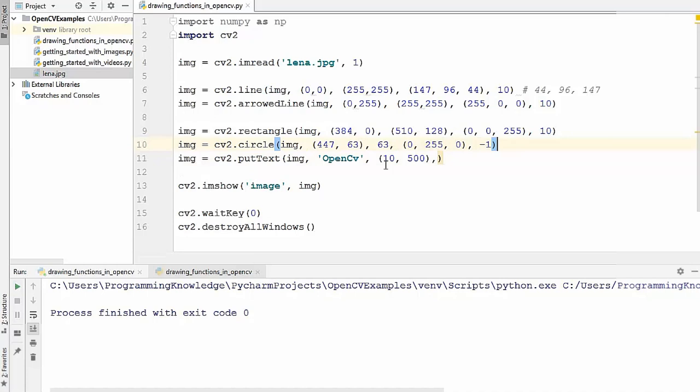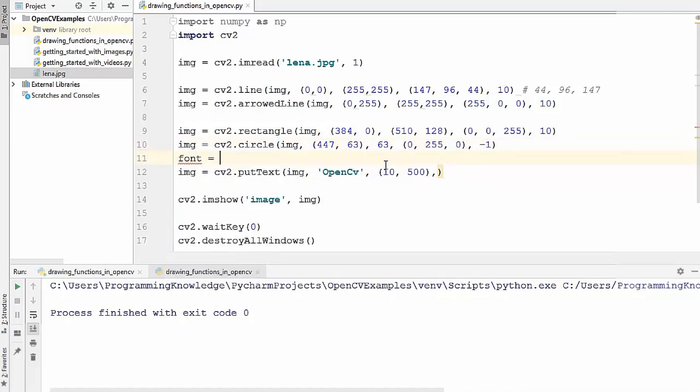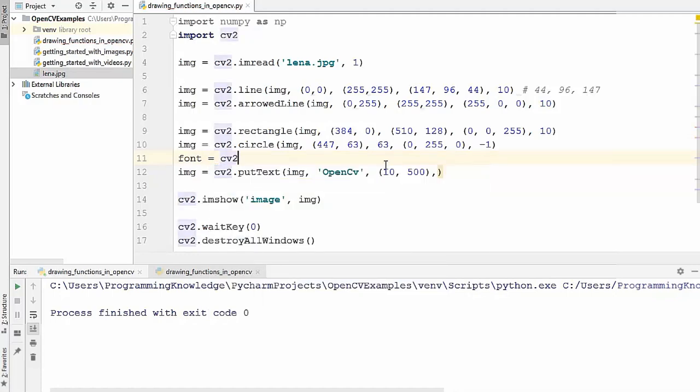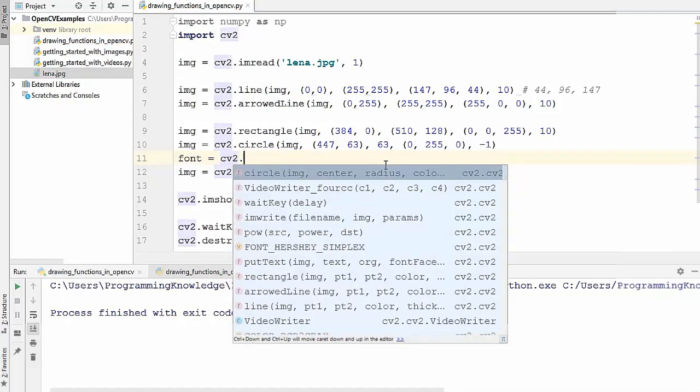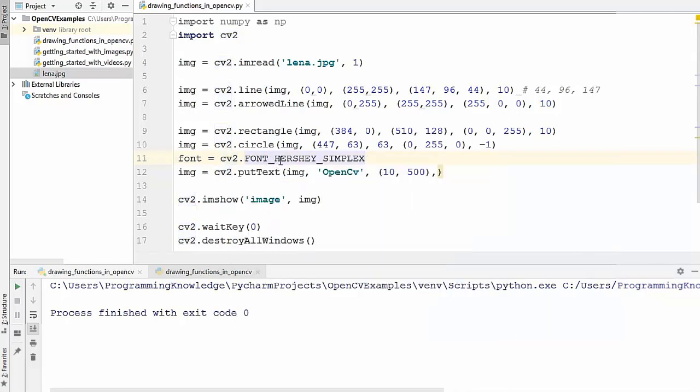So I'm going to create a variable, let's say font. There are many font faces available using CV2. You can just write cv2.FONT in capital and see what options are available here. I'm going to choose the first one, which is FONT_HERSHEY_SIMPLEX, and we are going to pass this font as the fourth argument.